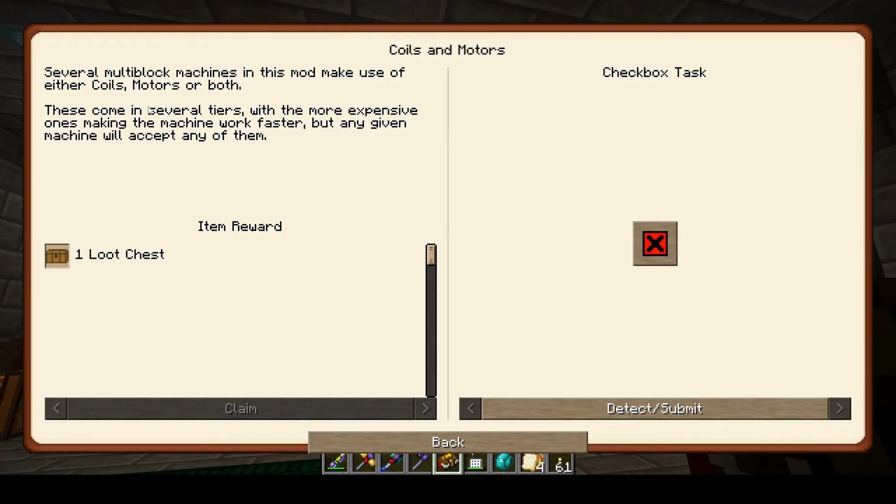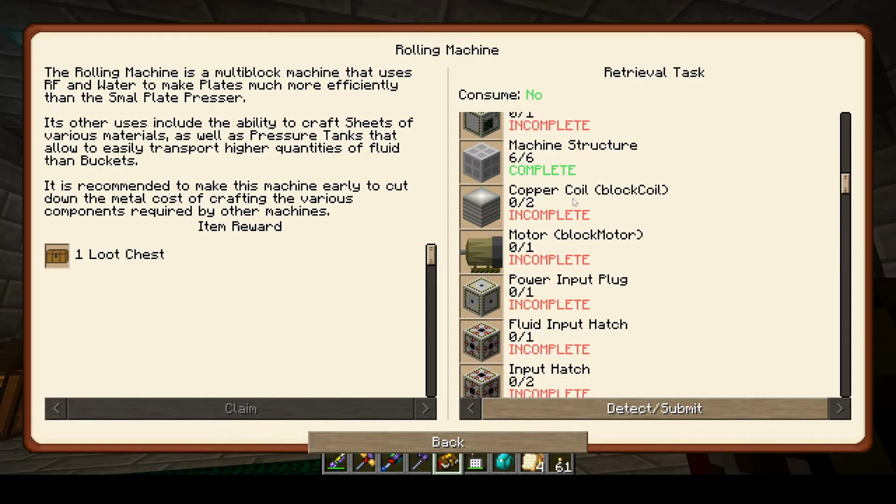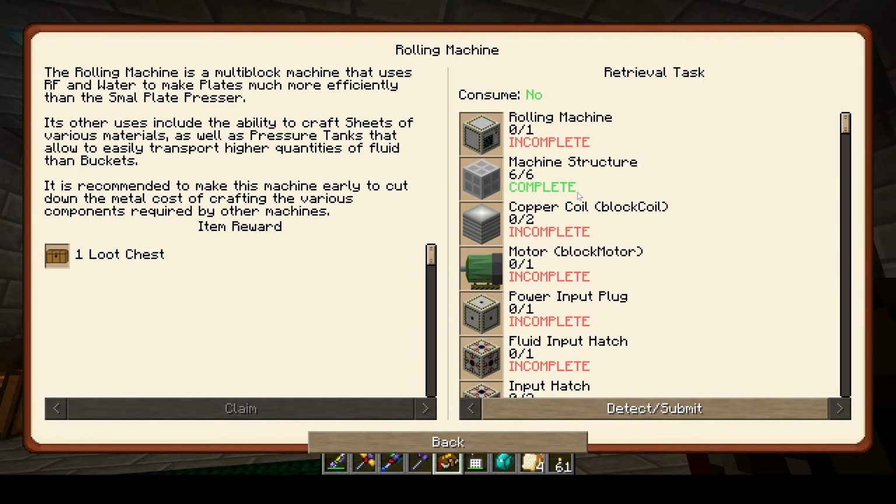Several multi-block machines in the mod make use of either coils, motors, or both. These come in several tiers, with the more expensive ones making the machine work faster, but any given machine will accept any of them. So I guess that's just an important safety tip. So we will detect that and claim. And now we're here. These are sort of what I was going for. I think some of these machines might be handy. Whoa! Yeah, they're much bigger and more complicated than I thought they were.